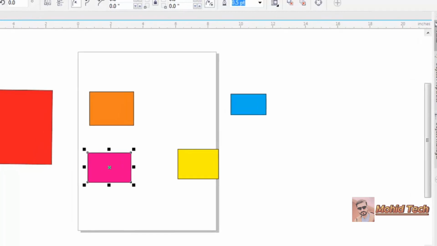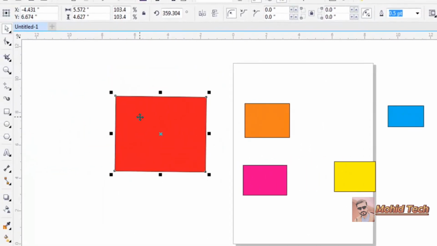The first tool is the pick tool, so you can pick any object, move it on the page, and also resize it.